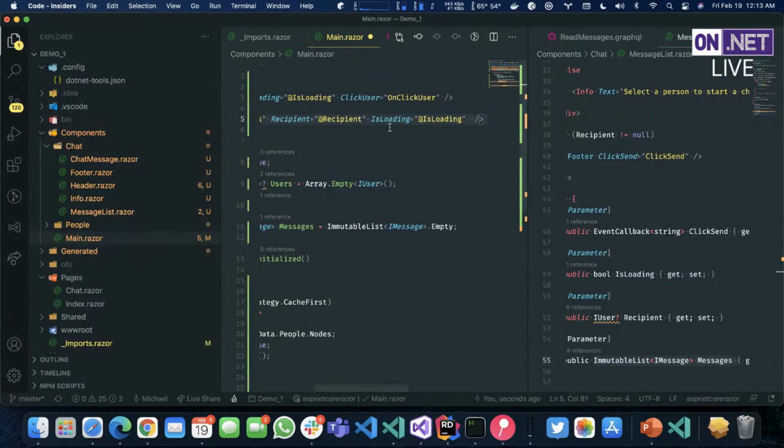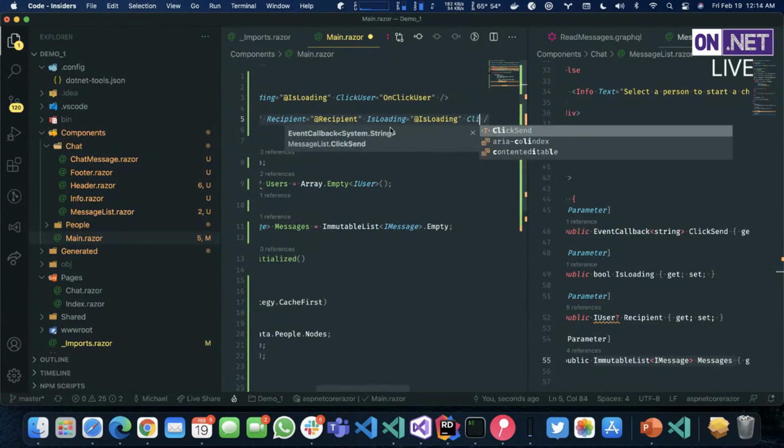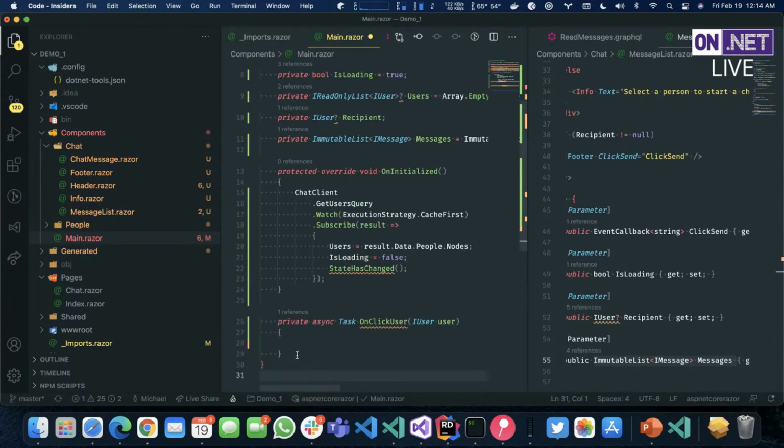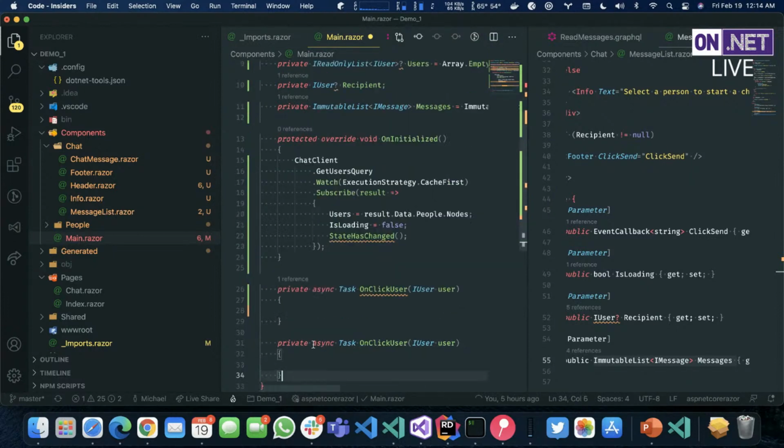And then we have this event, which is click send, which will bind to on click send. Okay, so let's create that. Okay, there's no shortcut for it. So let's copy that. On click send, which gets a string in there, a string which is our message text.